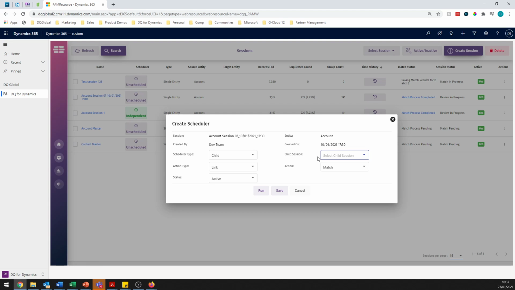So really this is a little bit more than just scheduling sessions to run and returning results. There are a lot of automation features, a lot of linking features, and a lot of workflows that we can trigger off sessions within this scheduler process. So really a powerful tool if you want to save a lot of time on your review process.